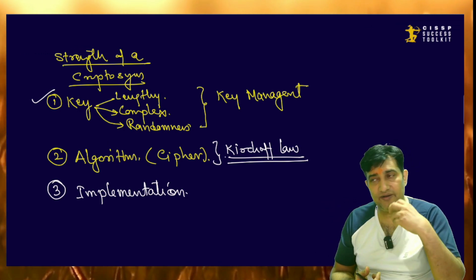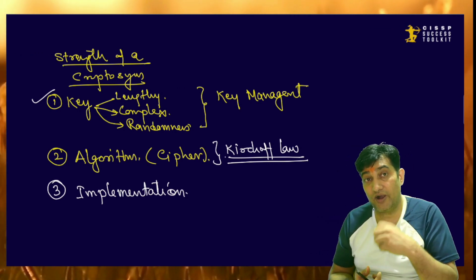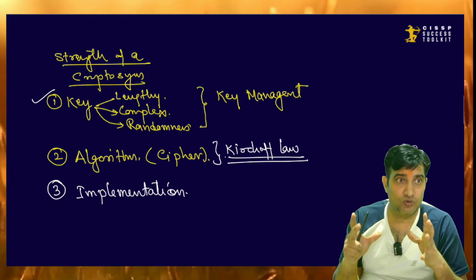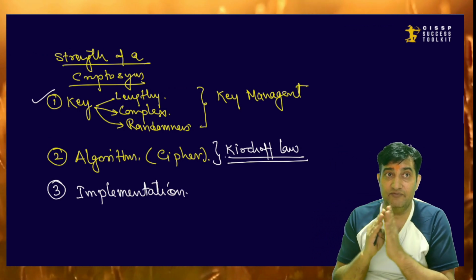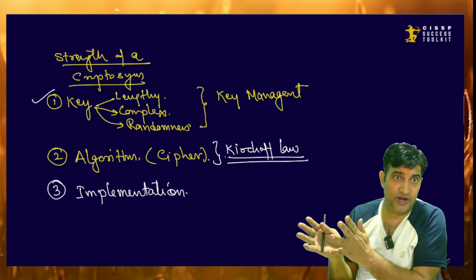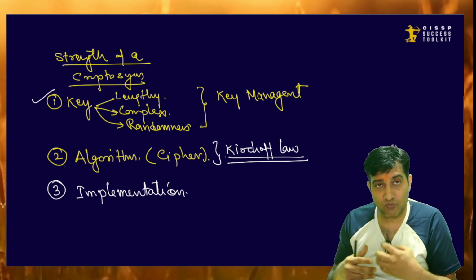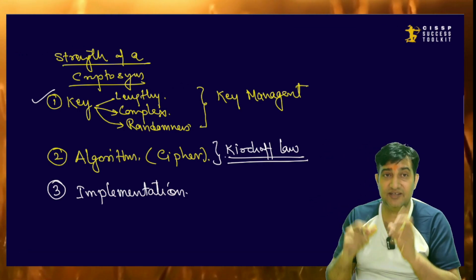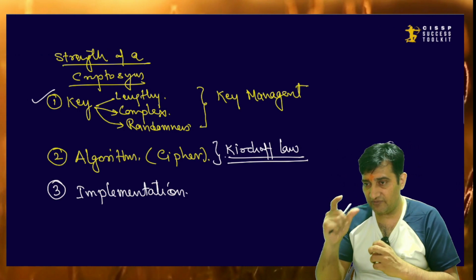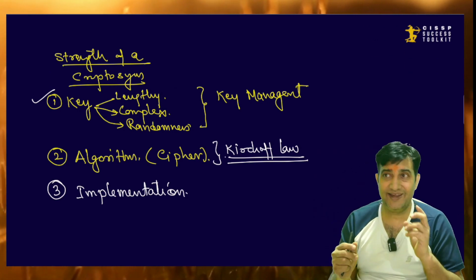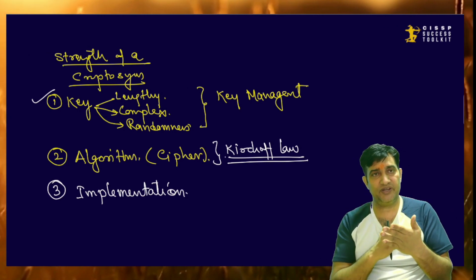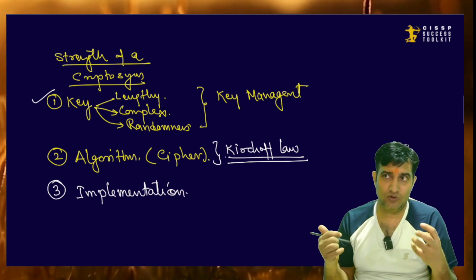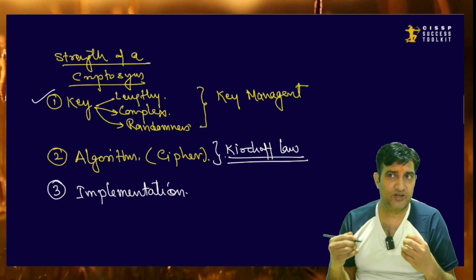As an example, you can remember Wired Equivalent Privacy. WEP was the first protocol when Wi-Fi was introduced, when you wanted to secure Wi-Fi. Their intent was to give you the same level of security as in wired networks. But there was a fault in the implementation. The key was very small, the IV was not very big, the keys were kind of static, and the ciphers they used were not very strong. And the moment they came out with WEP, it took just 1.5 or 2 years almost to break it. So implementation also plays a very important role.